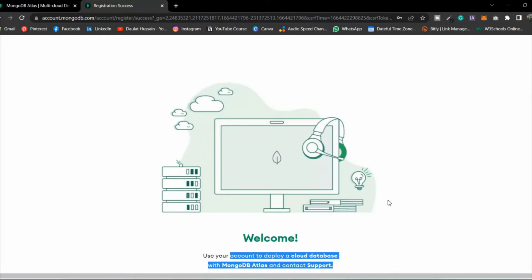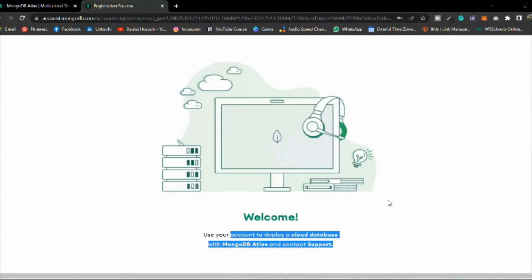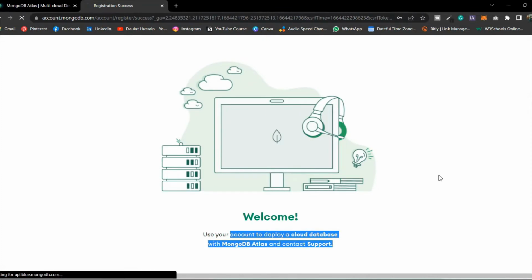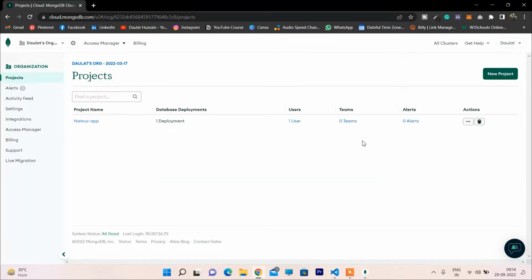In my case it took 10 minutes, but I simply used the power of editing to fast forward. It takes a little time because it's creating a database in the cloud. Once you have successfully created your database, you will find your dashboard like this. I have already created a couple of projects, which is what you can see right up here. And if you're watching this video after a month or a couple of months, the interface may be different, but not by much.